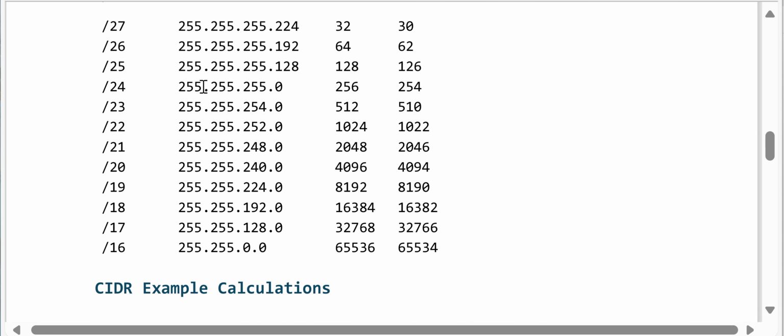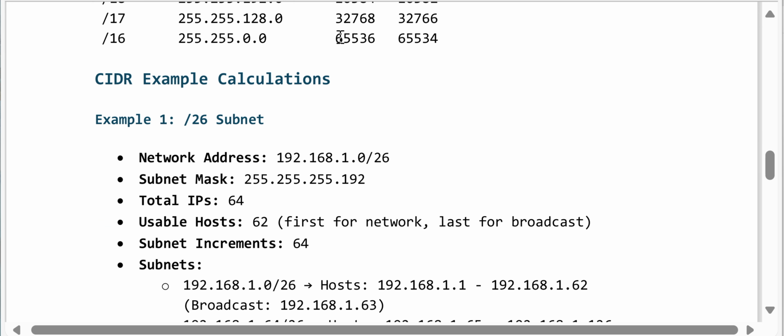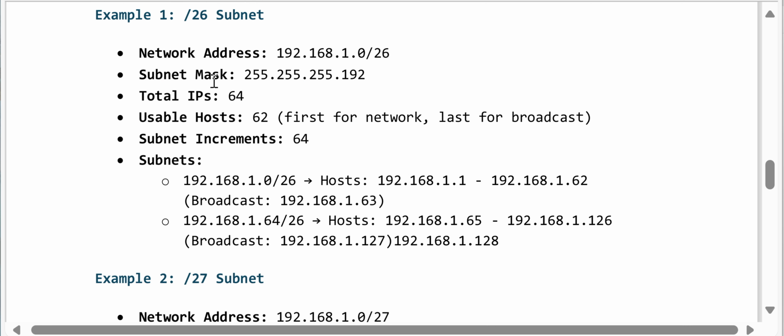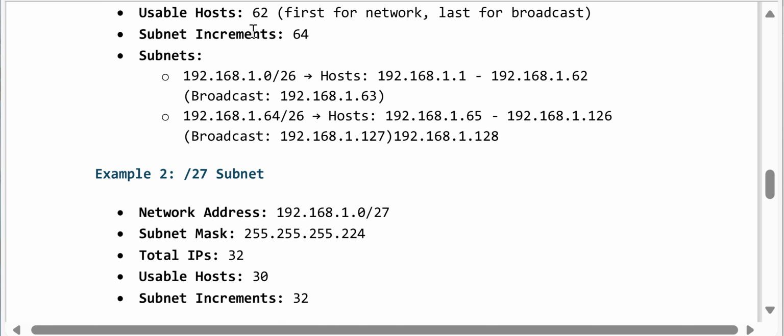And when you create a table like this for yourself, you can go lower than slash 16. You're never going to see it in real life because people don't really need more than this. If you get your kicks that way, please don't let me stop you. Do it. So you've just seen the math behind it. This goes through and explains it again. Okay, so you have your network, the hosts, and the broadcast.